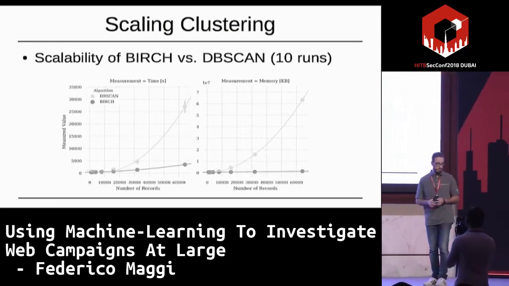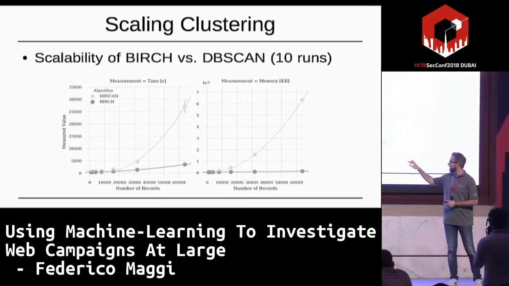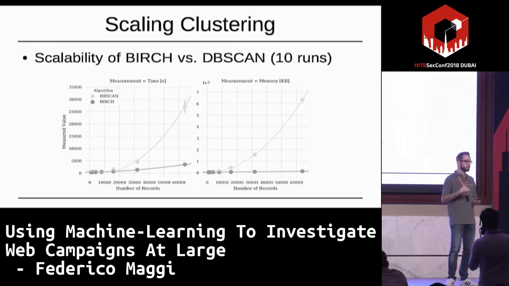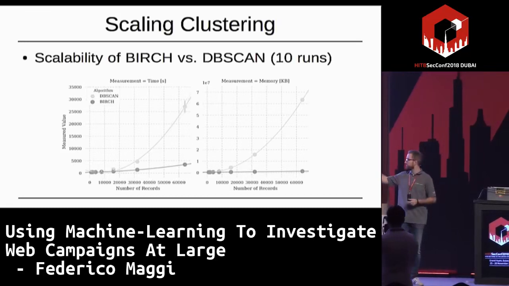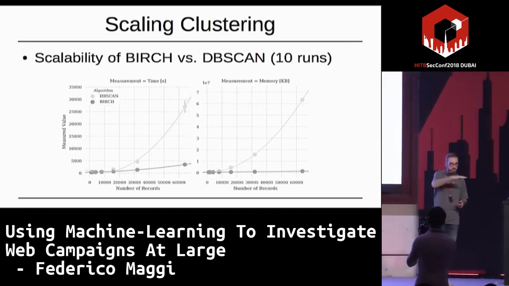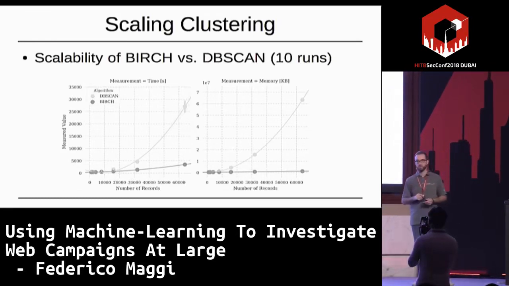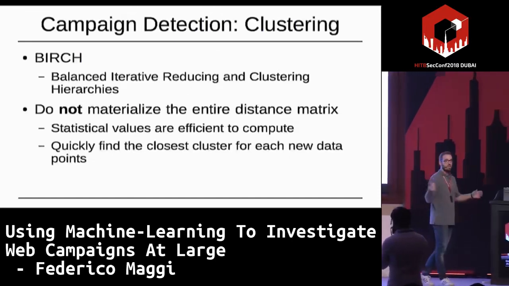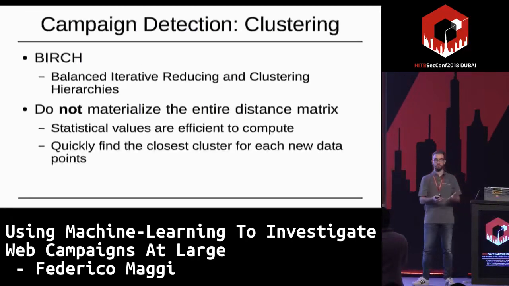If you take a look at this graph, that monitor is not really good, but this one is fairly good. You could see that in solid gray, that's Birch. That's the amount of memory and computation that Birch requires by number of records that you cluster. You could see that it grows very, very slowly. Instead, if you use DBSCAN, woof, it goes out immediately. You need lots of memory with DBSCAN, because DBSCAN needs to materialize all of the distance metrics in memory at once.